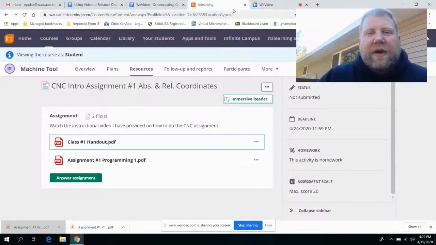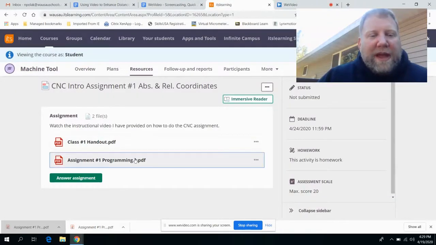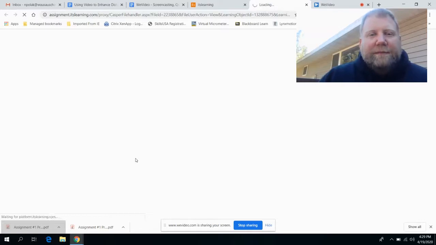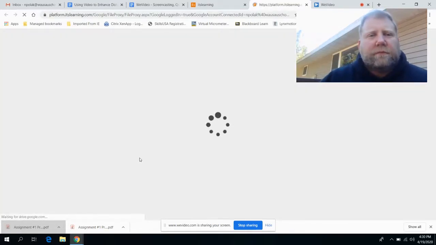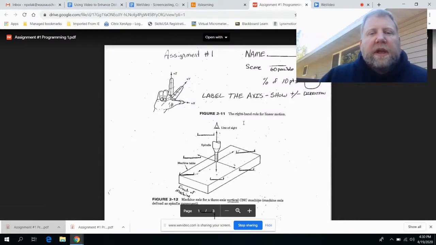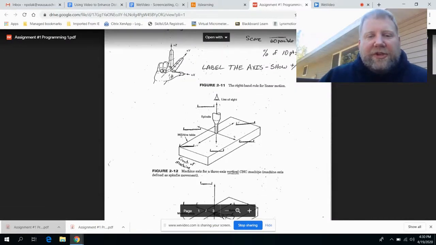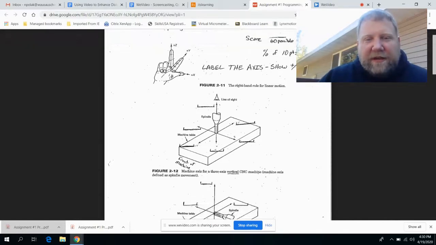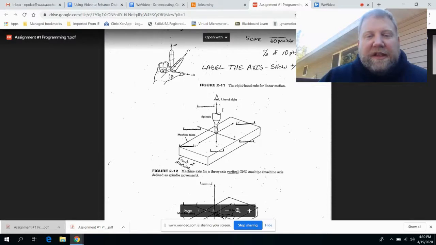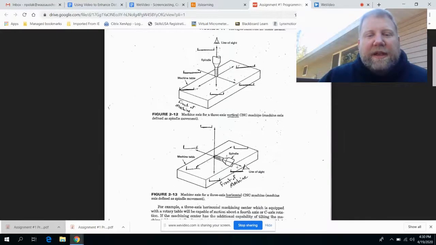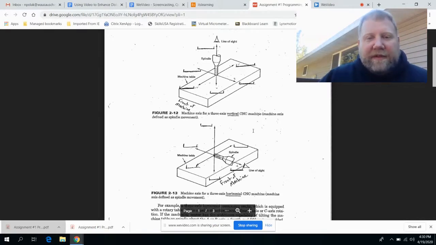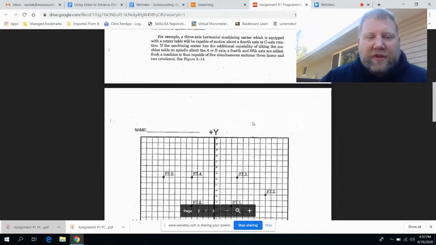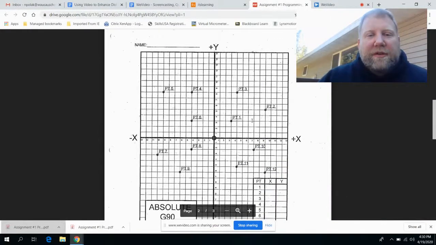I'm going to close out of it right now and go back to It's Learning and open up the next page on the assignment. Give it a second here. And now on this one, you're filling in that information that we just saw on the other sheet. So Z positive would be up here, Z negative down here, and then fill in the X's and Y's appropriately. And then same on this one, Z positive, Z negative, X and Y positive and negative. So that should be pretty easy. You can just use that other sheet to fill it in. The part I'm more concerned with then is starting to map or plot coordinates.